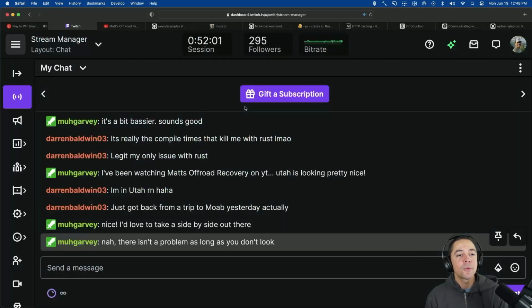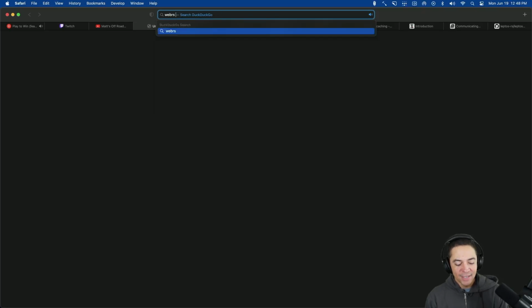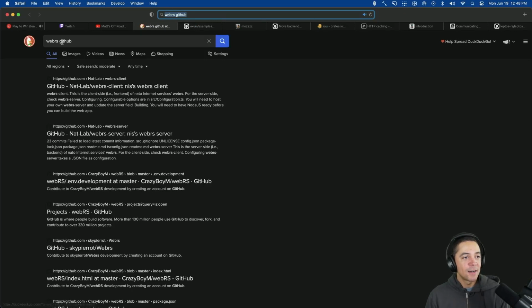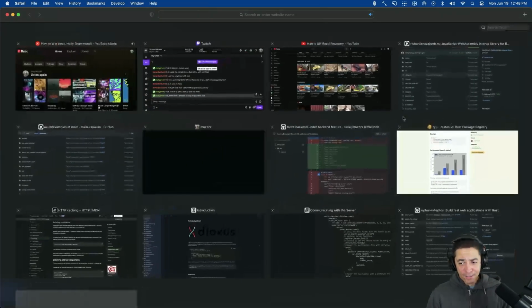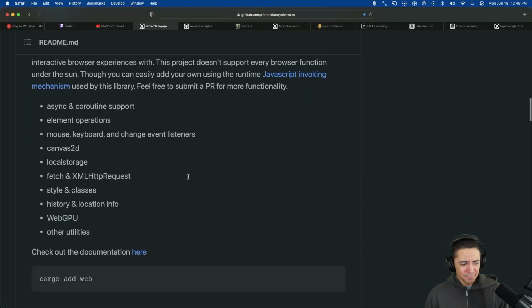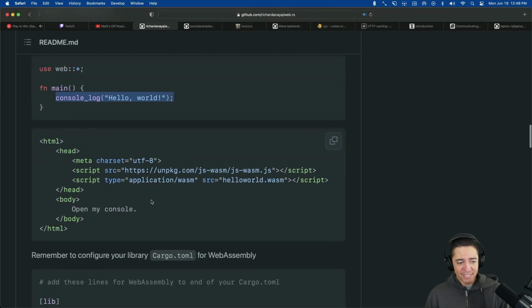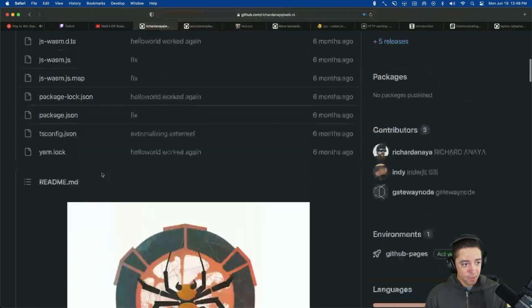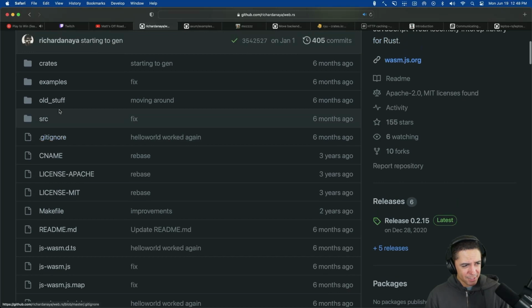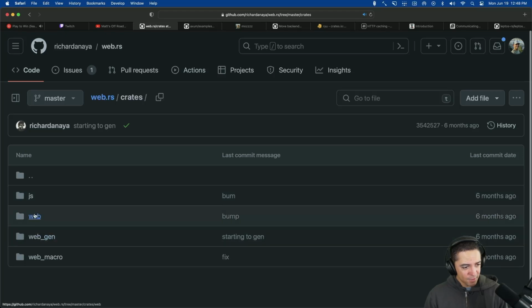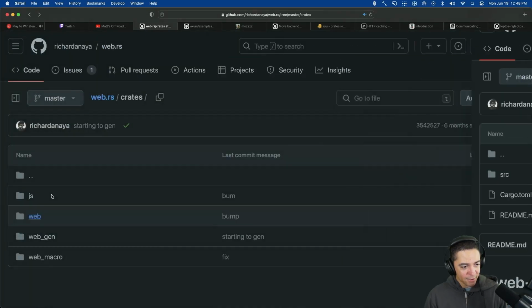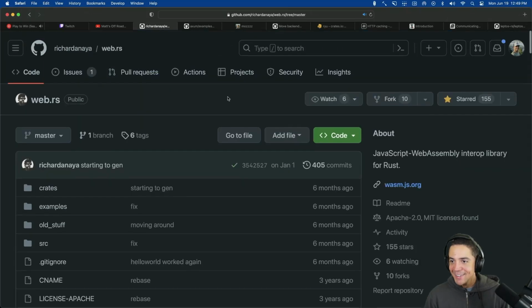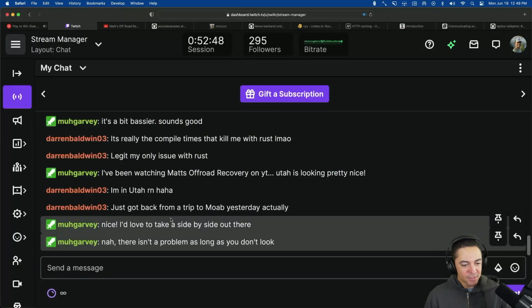I wish there was a simpler one, something in between, like between WebRS and wasm-bindgen. An in-between where it's full featured but at the same time doesn't require wasm-bindgen. I'm not even sure, actually. Does this require wasm-bindgen? I don't think it does. Let me check the crates, the web Cargo.toml. Yeah, it doesn't, which is really cool. He wrote it from scratch, which is really cool. Yeah, I just wish there was an in-between that I could use.